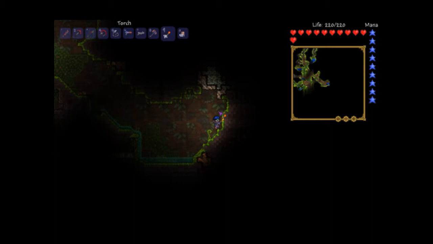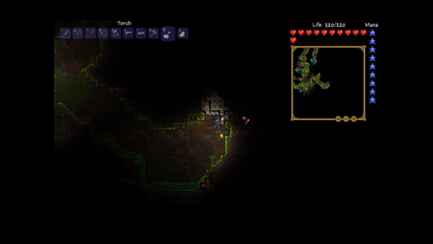Oh, iron and tungsten. Again. They go together like peanut butter and jelly. How cute. Oh, can I take that? Okay.